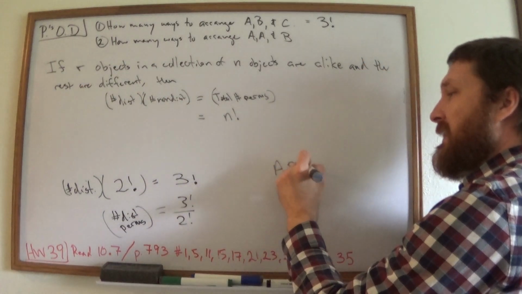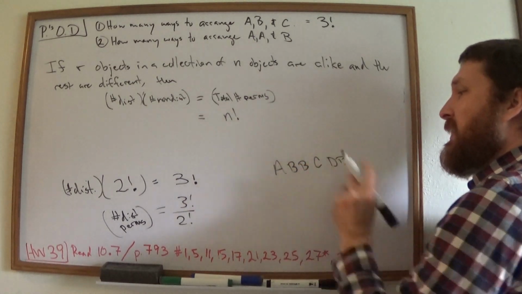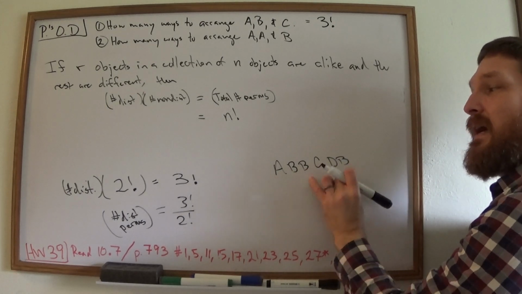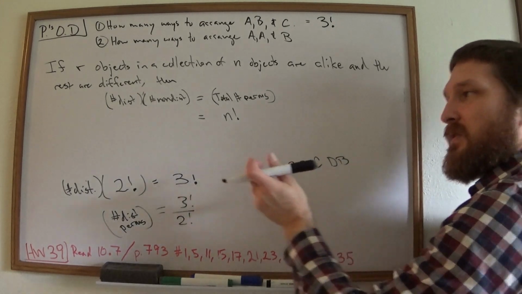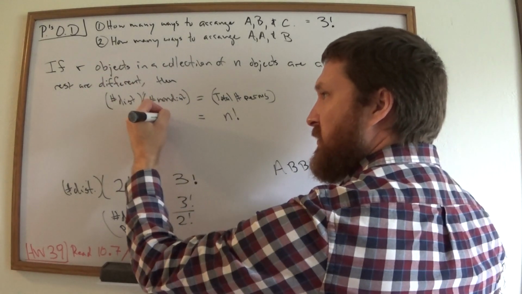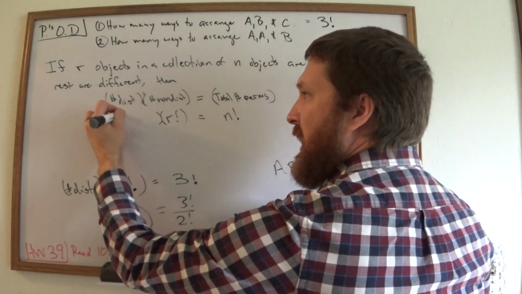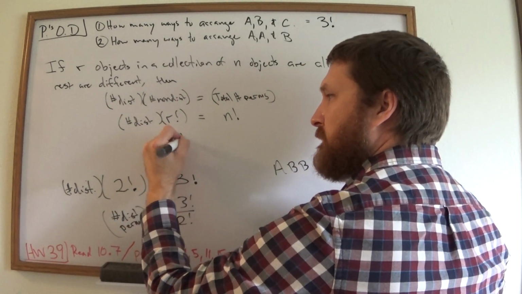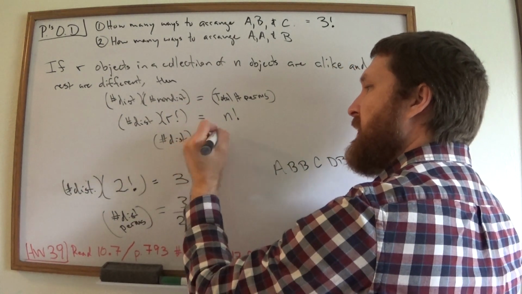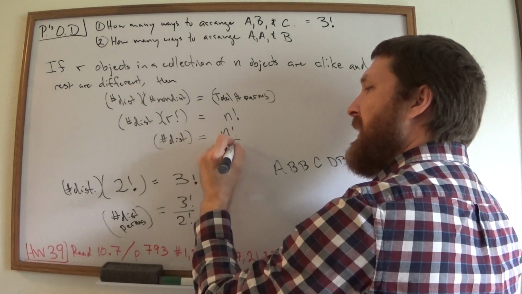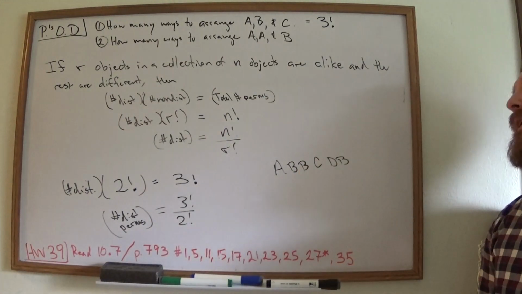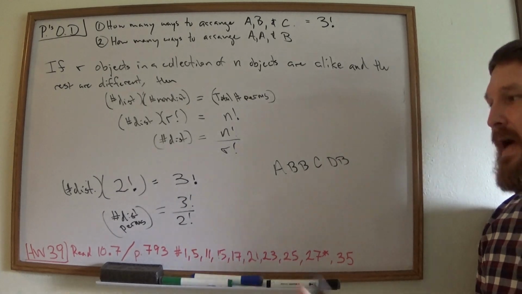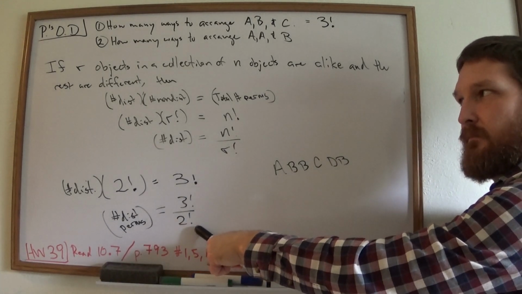When we had a bunch of B's, and then a C, a D, and a B, however many B's you have, there are R factorial ways of rearranging them. So R of them are the same, and so you have R factorial ways. And so the number of distinct permutations, just like we found before, is the total number of things factorial, divided by the repeats factorial. And that agrees with what we had here.